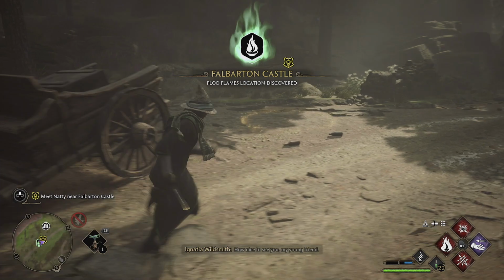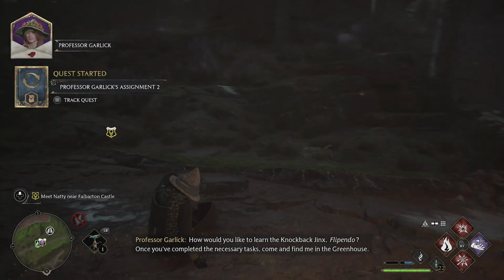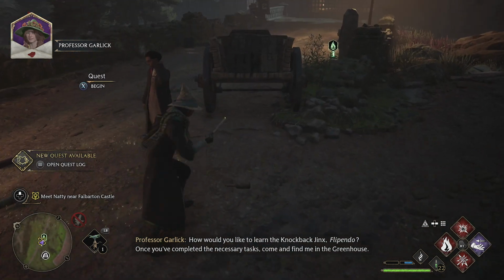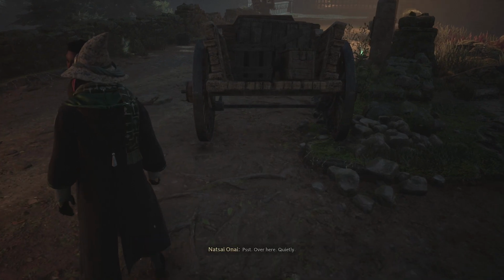How nice to see you, my young friend. How would you like to learn the knockback jinx Flipendo? Once you've completed the necessary tasks, come and find me in the greenhouse. Over here, quietly.